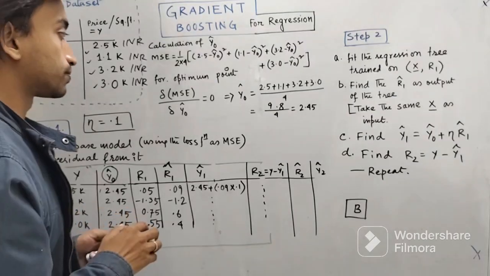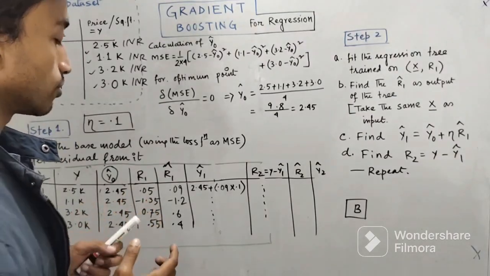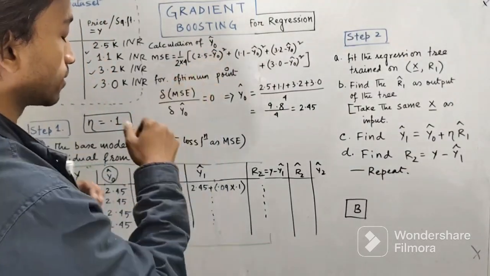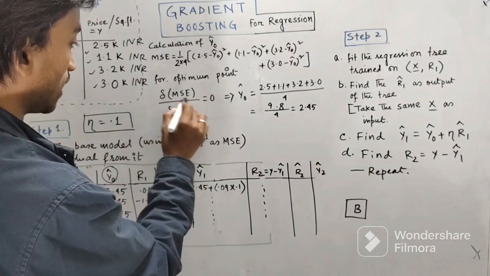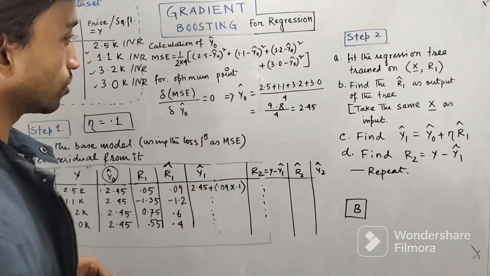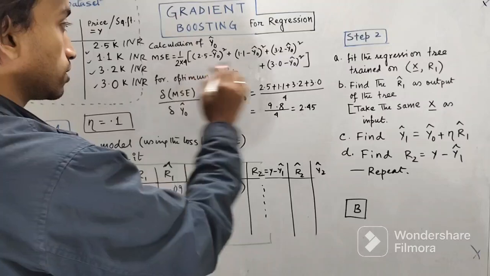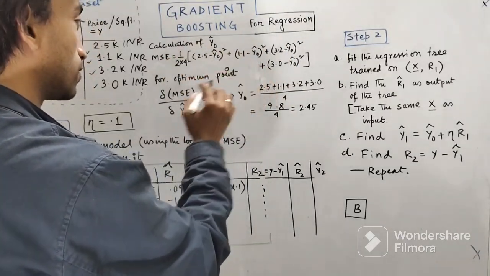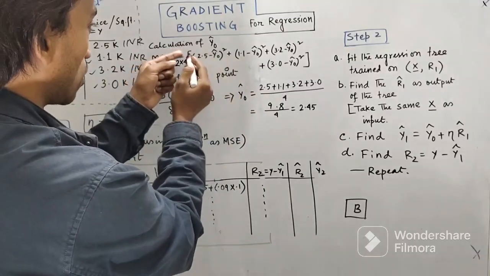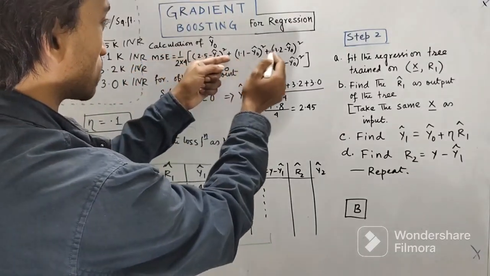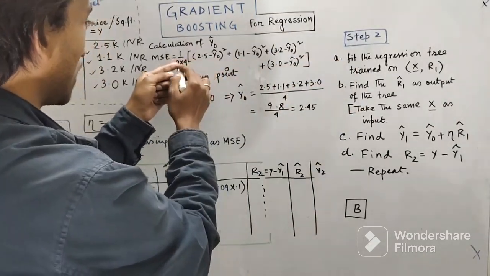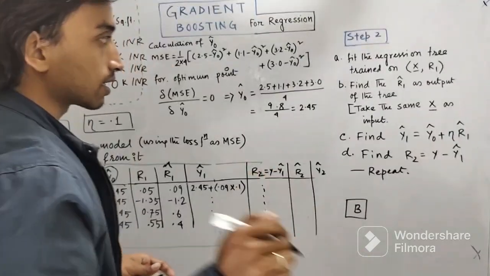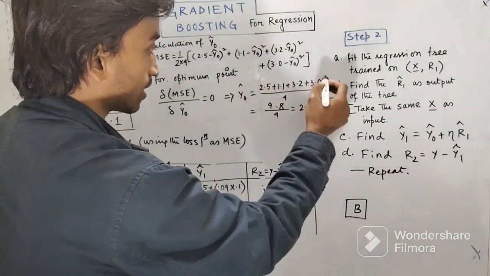For an optimum point, suppose you have to minimize the loss in this base model. So dMSE divided by dy0 equals 0. You take the derivative of this MSE with respect to y0, and you will get 2 into this much, 2 into this much, like this it will be 0, and everything else will cancel. Do it on your own and comment below whether you are getting this whole construct or not.